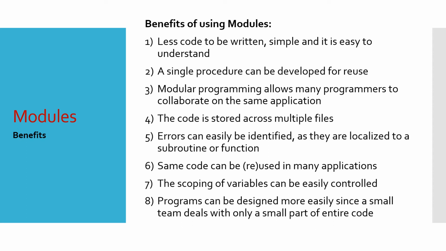Because if you're writing, let's say, 5 modules or 5 subroutines slash programs, they will be stored as individual files as well. And errors can be easily identified, because normally when multiple developers are working on their own particular module, they will do testing as well once the program is done. So they don't need to wait for another person's module to finish. They can independently test it, and then finally when all the modules are ready, they do a final end-to-end test. That's how it normally works in our computer jobs today.